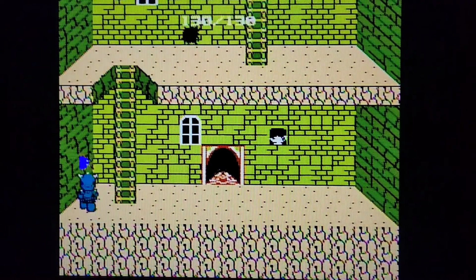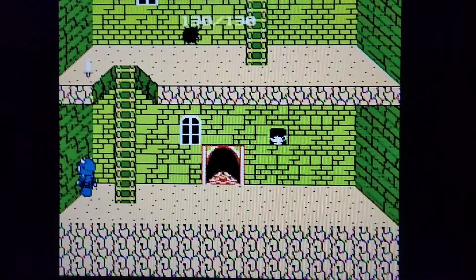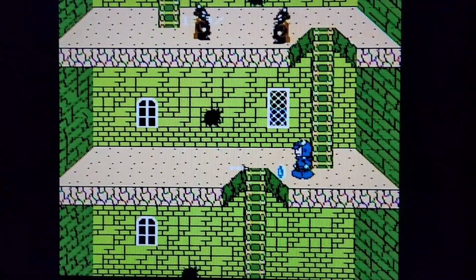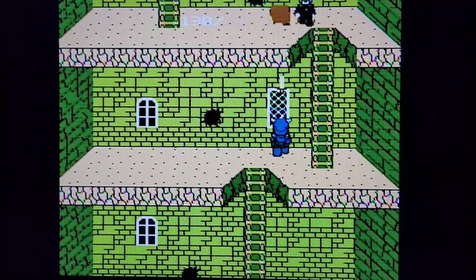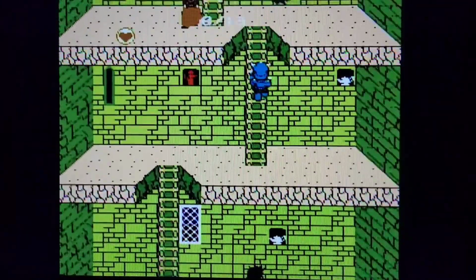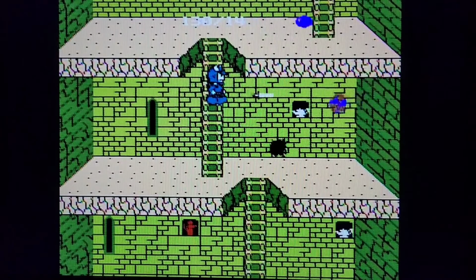Once inside the tower, you can avoid or kill the enemies. It's easier to kill enemies from below, so I tend to try to shoot up before actually climbing up. You can't shoot up or down while climbing for some reason, but you can shoot left to right, which helps with some of the enemies.